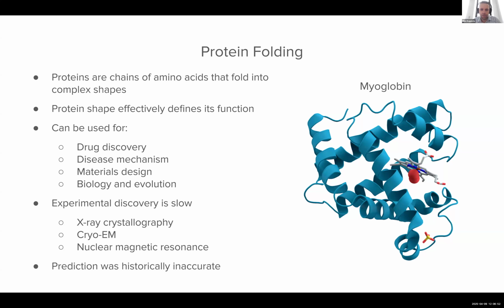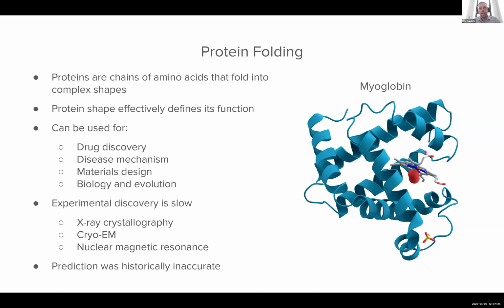I believe Chris mentioned that she's somewhat of an expert on at least one of these methods. These experimental processes were kind of slow. There were a few different methods. I know more about X-ray crystallography, but almost nothing about it actually. There are these other methods as well, and they all have their advantages and disadvantages. But the point is that it always took a fair amount of time to get the structure of any single protein using any of these methods. And there were other trade-offs involved.